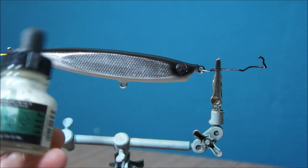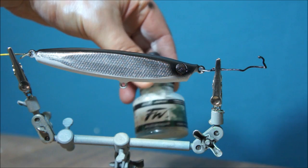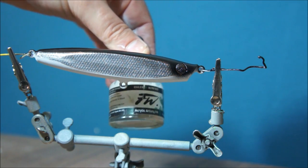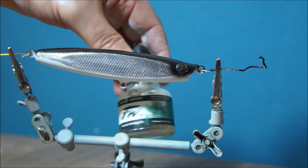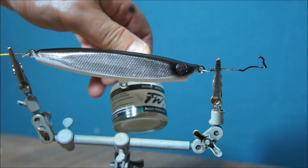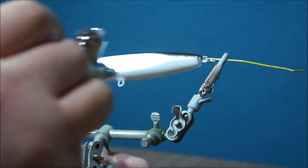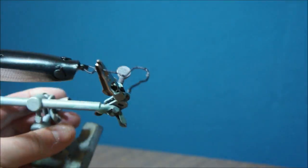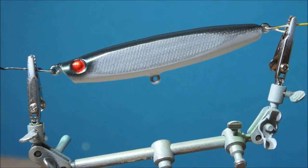So to finish off the paintwork, what I use is this shimmer coat, which has got a bit of a holographic fleck to it. It's completely, well, almost completely translucent, so the background, black and white, will shine through, but it just gives that shimmer effect. So I've peeled the cover off the eyes, and that's it for the painting. Black, white, and a bit of a fleck.